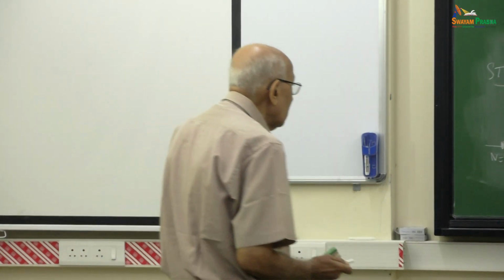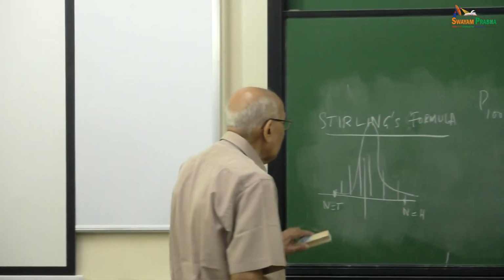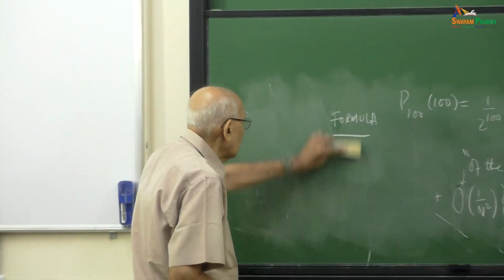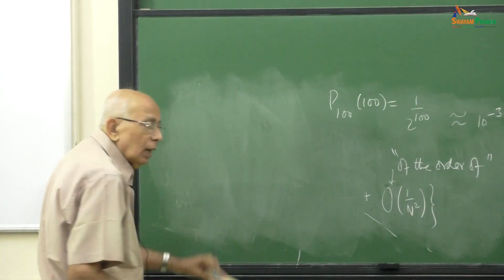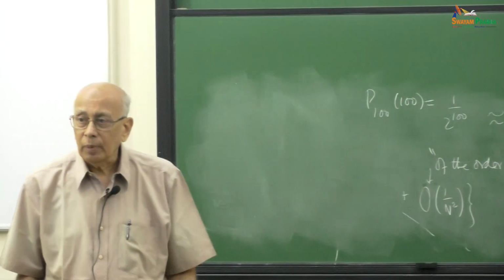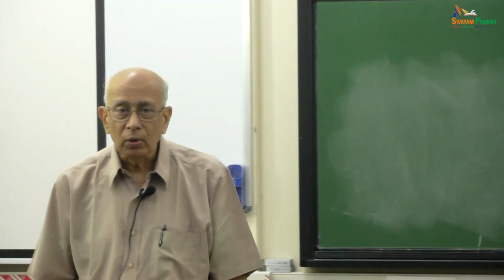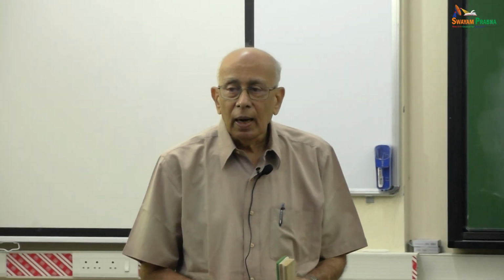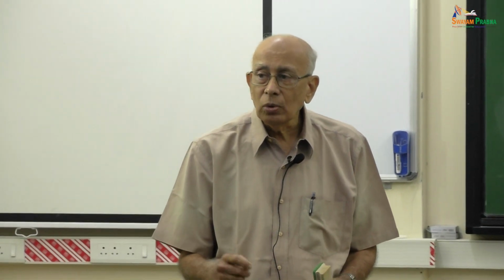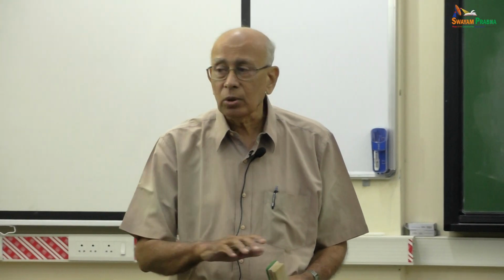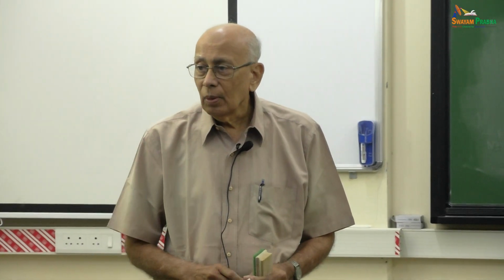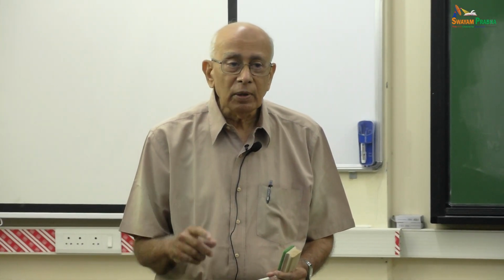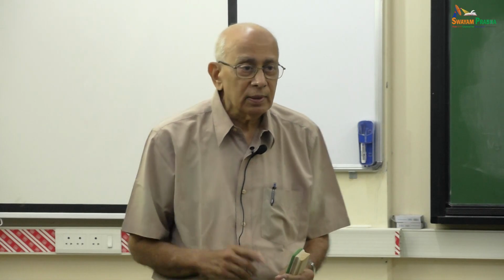I think I've exceeded my time. We'll stop here today, but I have one final question, and that's the following. I go back to my unfair coin with probability P of heads, and I ask the following slightly different question. I toss this coin, and I continue to toss till I get a head, and then I stop. What's the probability that I get a head for the first time in the nth toss?